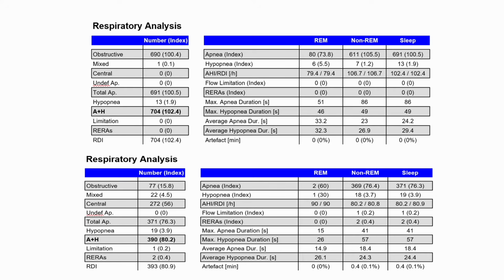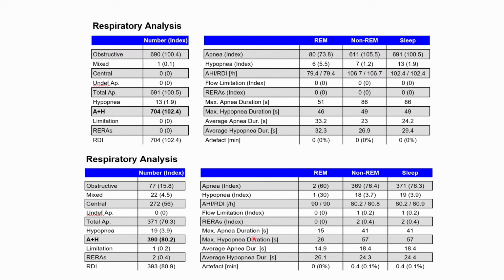These are two other reports which are showing the respiratory analysis. So you may see them differently with different devices. The structure of the report may be different, but essentially the information that you get is much similar. So here also you're looking at obstructive events, mixed events, central events, the score, the RERAs, and the same information essentially. So don't be boggled by the way the report looks because it's a daunting 13 page report for beginners, but essentially this is the information that you're getting.